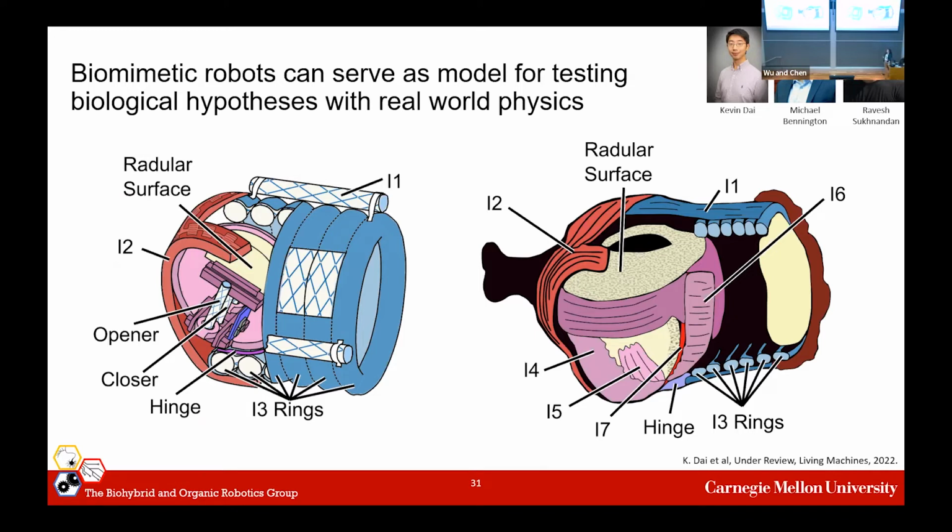And so in this robotic model, we're calling this the in roboto version, right? We've got in vitro, in vivo, in silico, in roboto. So everybody should start using that in their papers and cite this paper. And in this robotic model, we include physical representations of important feeding muscles and structures. And that reference is no longer in review. It got accepted. I apparently failed to update this slide.